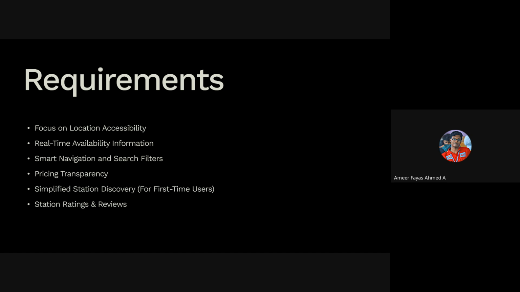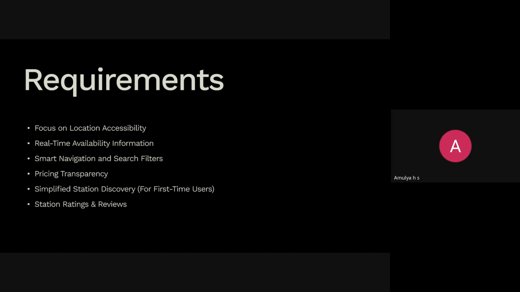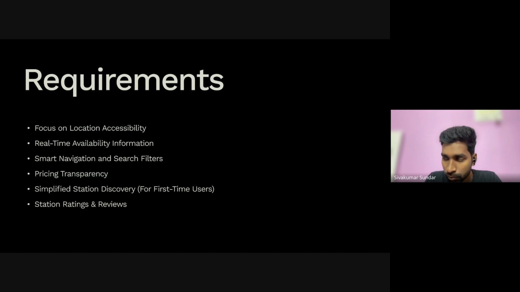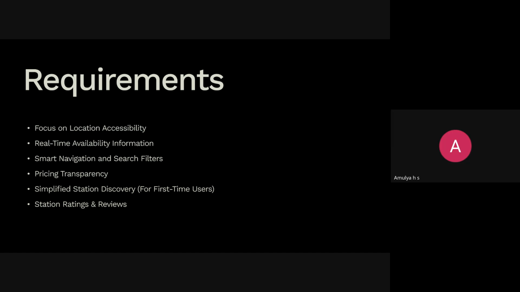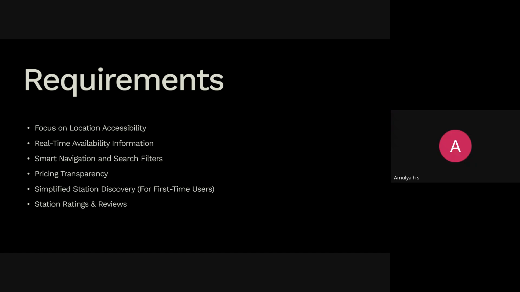No, sir, no questions. Yes, sir, focusing on the location availability, which is the 30% of the problem, we can use maps only, right? Why do we need another separate app? If, as you said, the first screen will be the maps only in our app, which is 30% of the problem users are facing, for that we can use maps only, right?